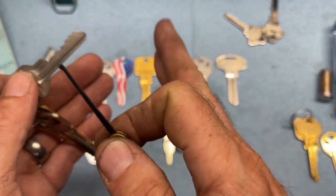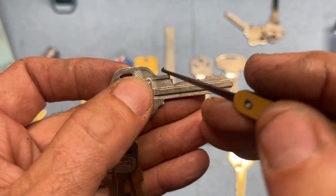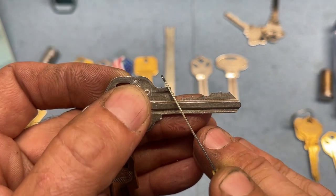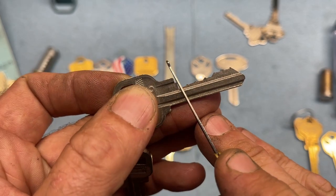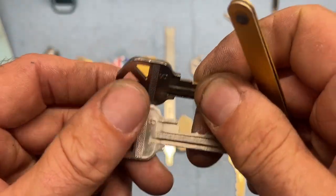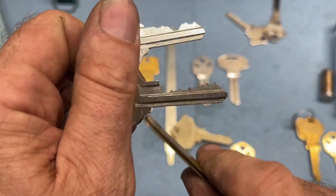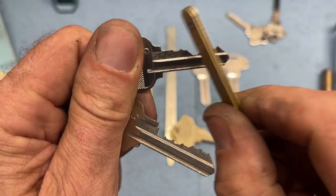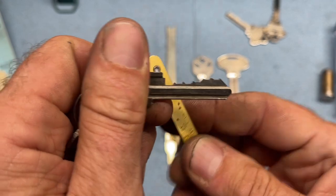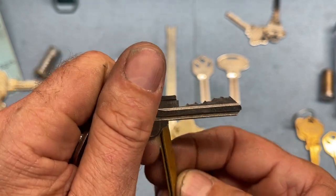You have to have a cutting machine with a 90 degree wheel, which we do happen to have for this and GM. But the deeper the cut, the more of a chance the wheel, even with the narrow wheel, will cut the shoulder off, and the shoulder is pretty critical on this. While I'm talking about the shoulder, that is another way you can tell that this might be a 6-pin lock. If you look at the bottom shoulder and the top shoulder on a Kwikset, they are directly in line with each other. But if you look at a Titan without looking at the head, you can see the bottom shoulder's offset. That is how it's designed to work.